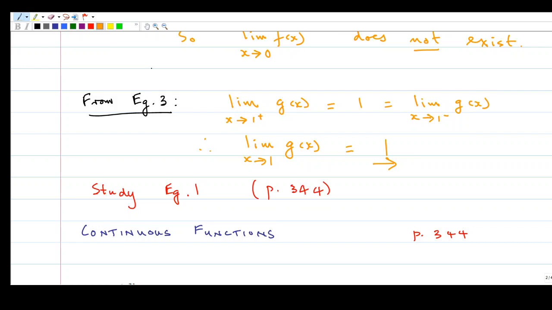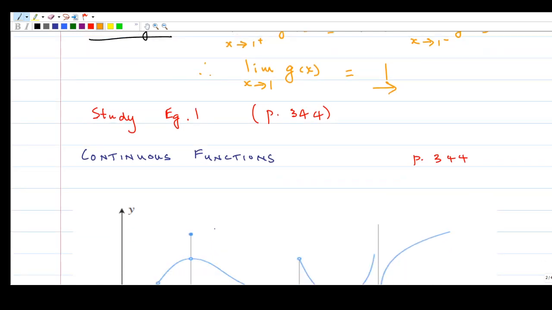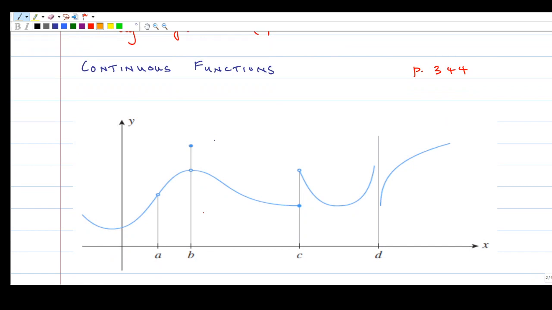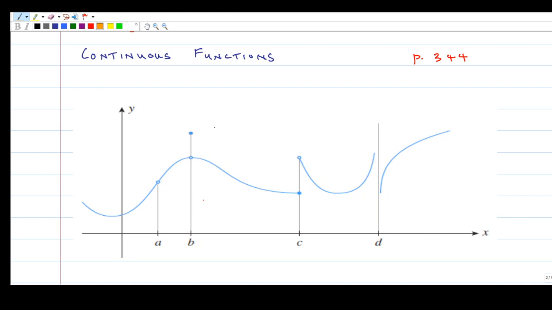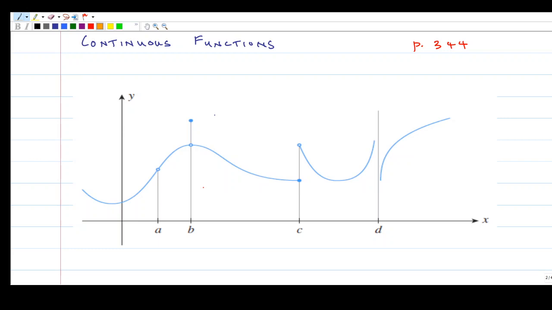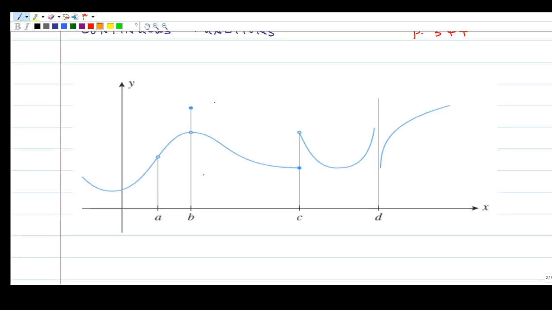Right, we look at this figure. The graph is given in blue. You'll notice at x is equal to a, there's a hole in the graph. At x is equal to b, there's also a hole in the graph. But f of b, you end up with this point, right? The point with those coordinates. You'll look at c.